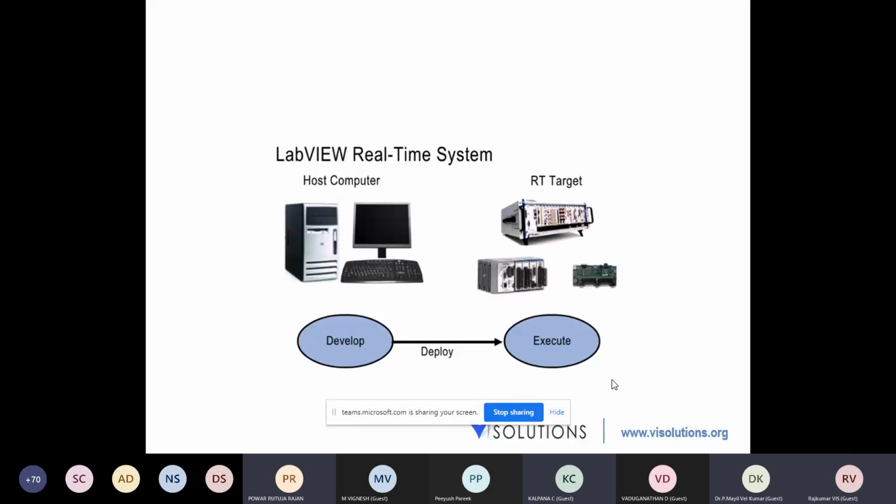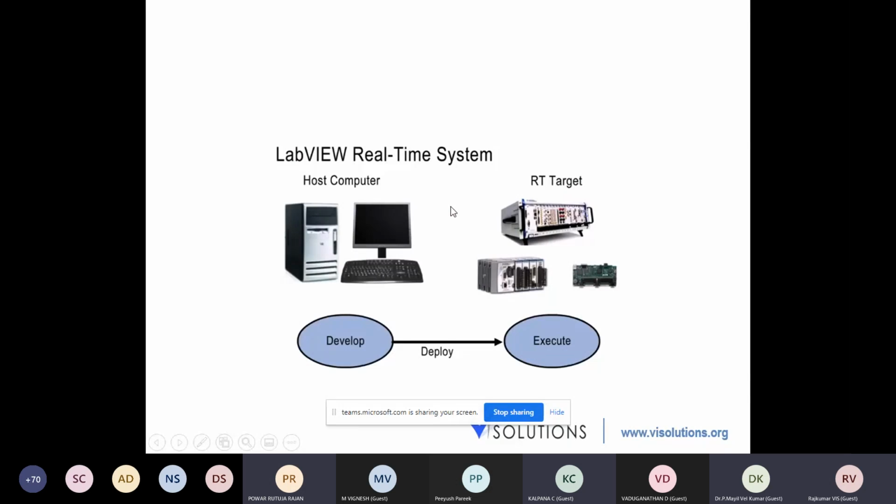In order to program highly critical, highly modular, and highly reliable systems, instead of going for text-based programming tools, it's LabVIEW itself. It is a graphical program that makes it possible to implement highly safety-critical and closed loop systems in the graphical programming tool itself.